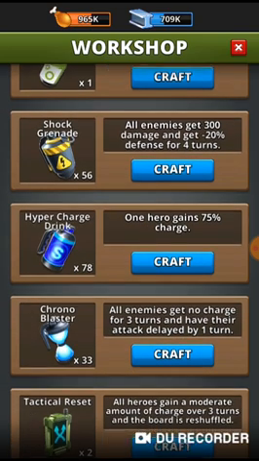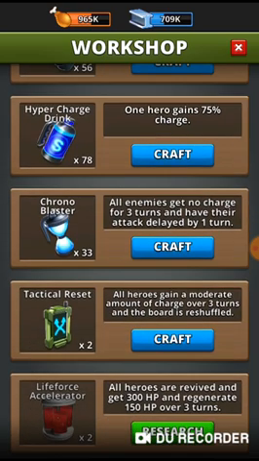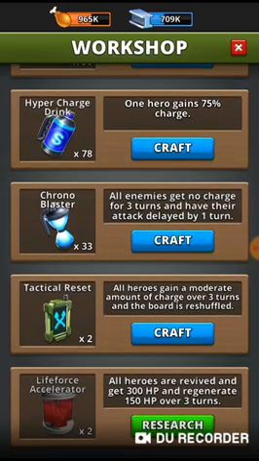Shot grenades are a very powerful grenade, very useful. Hypercharged drinks, ditto. Chronoblasters, if you've seen any of my videos on completing some of the harder missions, you'll know they're really, really good. Set them off, gives you extra time and gives you a real chance of defeating some of the really difficult bosses in the game.